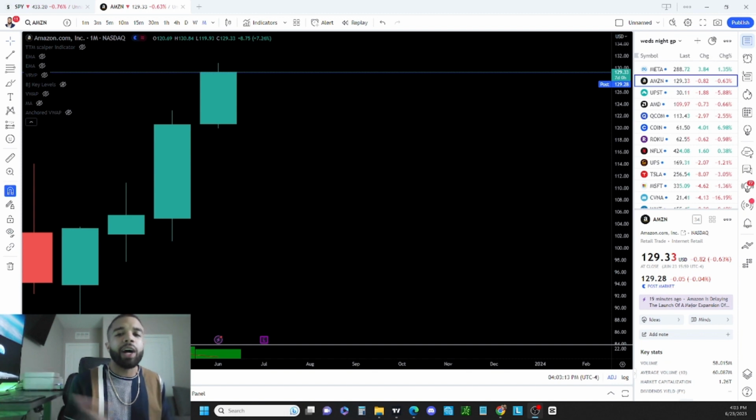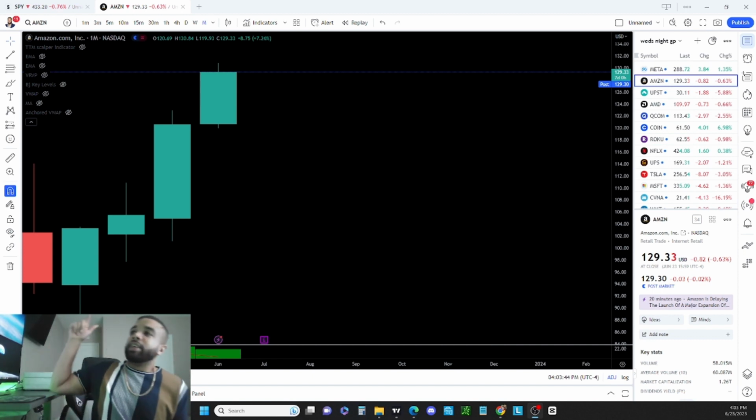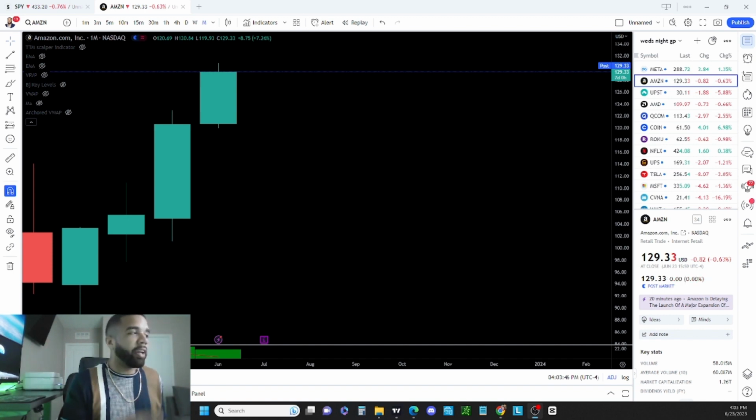So right now I have Amazon up. And what I want to show you is that we have 4 monthly candles right now. And these 4 monthly candles are letting you know one thing, that there's been more buying than selling. A candle opens up and if there are more sellers, it turns red. If there are more buyers, it turns green. So right now, right out the gate, you know that Amazon has 4 months of buying.